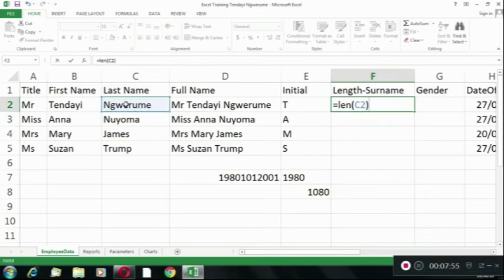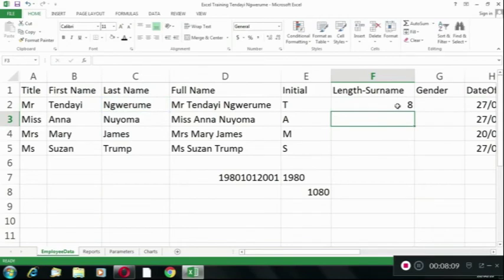If you know the field is C2, you don't have to click here. You can simply type in equal to len, open bracket, type C2, and close. Then you press enter. You can see that it tells you that this is 8 characters long.